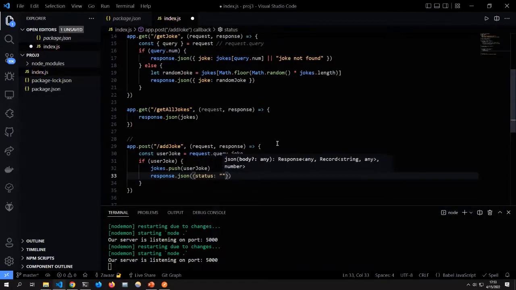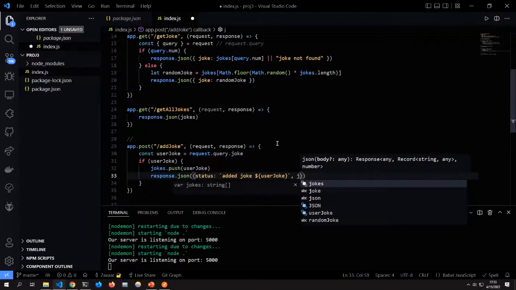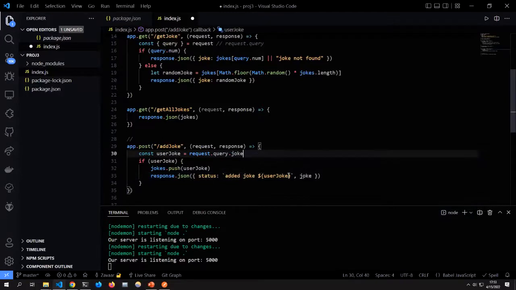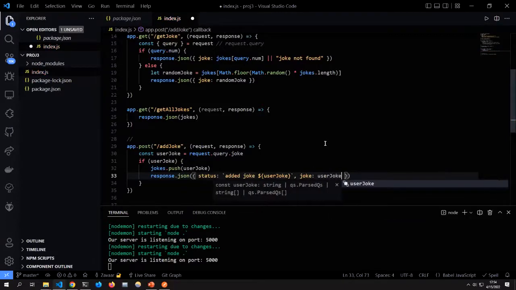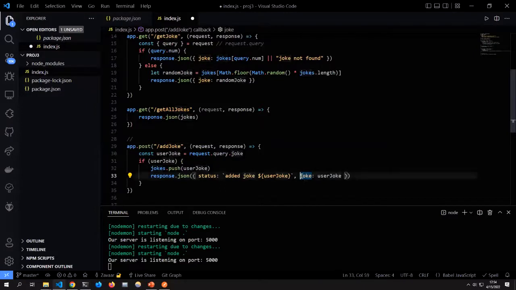Status, let's say we added a joke, userJoke. And we can add the joke here too. So we could do joke userJoke. And it'll also have what we just added along with this stuff.